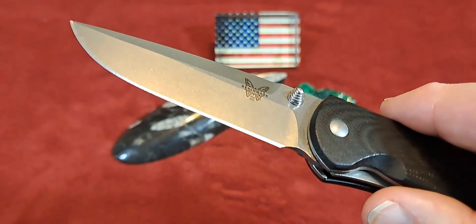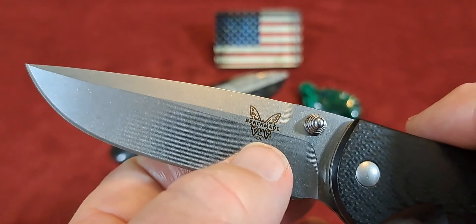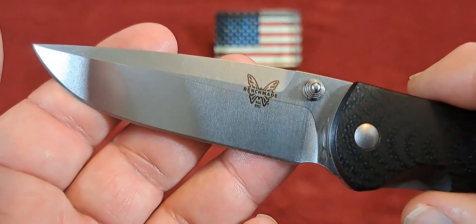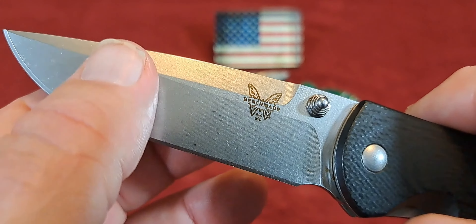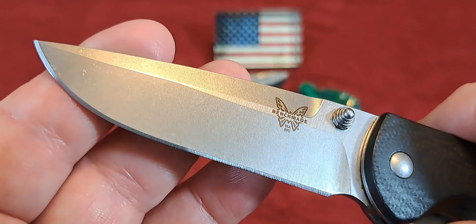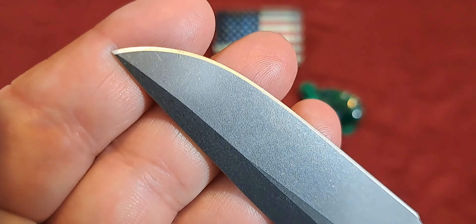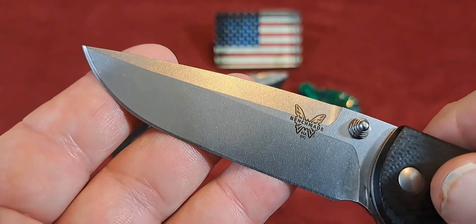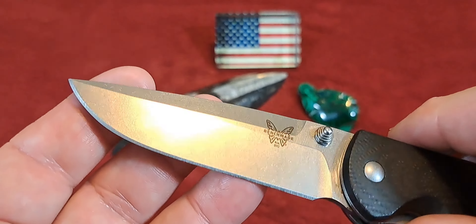What Crucible did was add molybdenum at a very high rate — 4% molybdenum in this steel. What that allows is there's kind of an inverse reaction in steel when talking about chrome and carbon: as you increase chromium to get corrosion resistance and hardness, the carbon content goes down. It's hard to get chromium and carbon content up in equal amounts to create a very hard steel, because of how they chemically react to one another. Adding molybdenum allows you to get both high chromium and high carbon content in the steel.